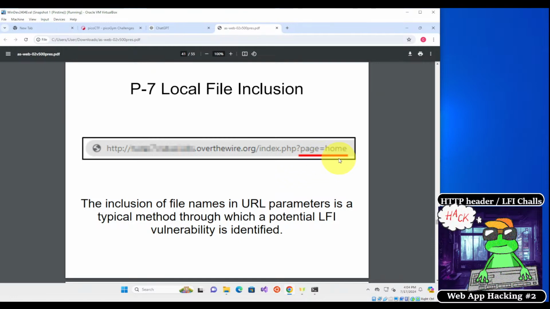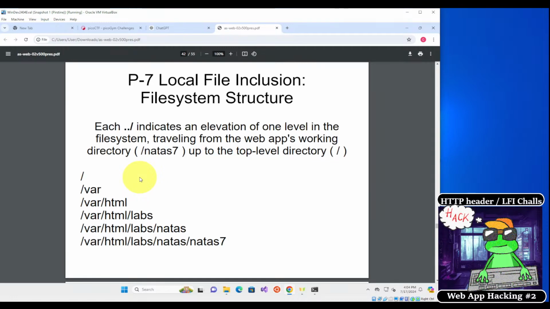So if you ever see something like this and the name of the URL parameter seems to point at something that could be a file on the web server, then this is an indication that local file inclusion might be present on this web app.